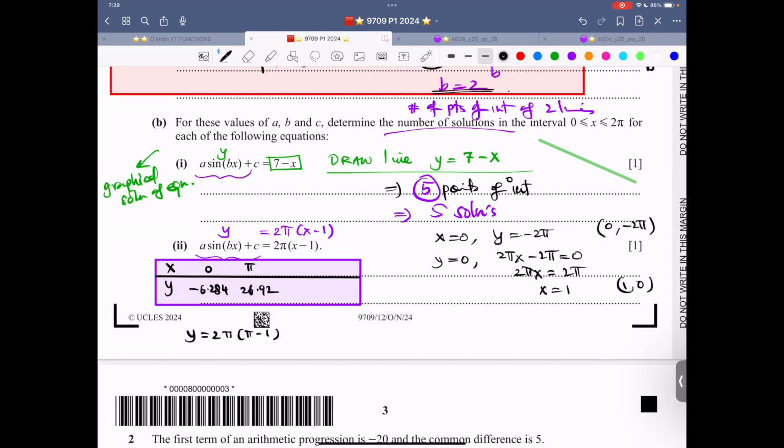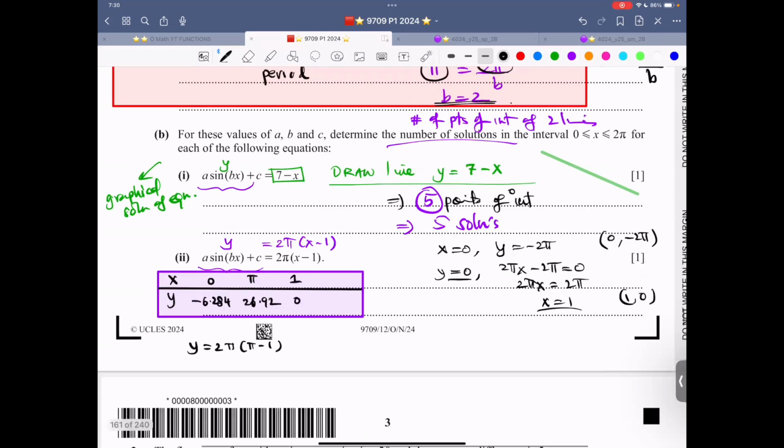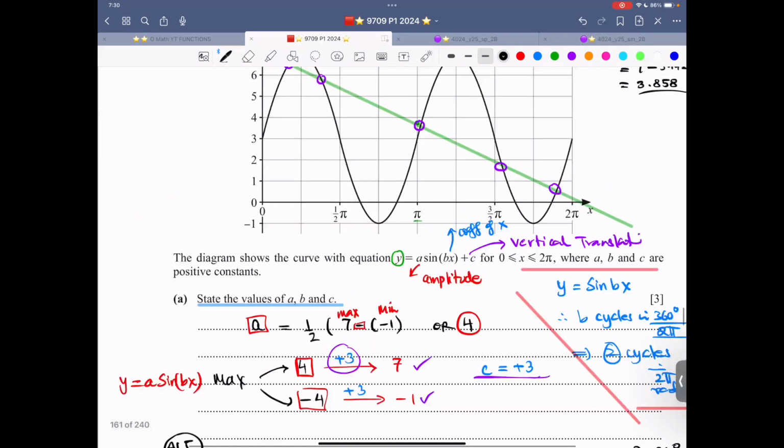Now, what if I take y equal to 0, I get x equal to 1. That's a nice answer. So when y is equal to 0, x is equal to 1. So if I take x equal to 1, then y is equal to 0. So let me mark this point, when x is equal to 1.